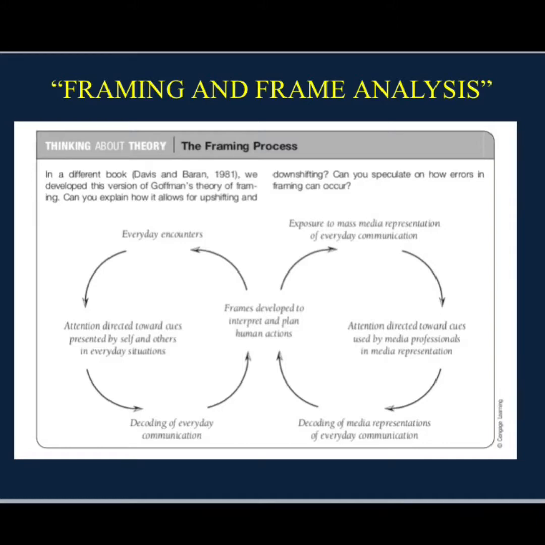So on this graphic that's available to you on page 316, on the right-hand side, it outlines the circular process of the way media framing works as we participate in acquiring those frames from the media. And then on the left-hand side, it indicates how once we've acquired these framing ideologies or perspectives, we may apply those even unconsciously to social situations in our everyday real life.